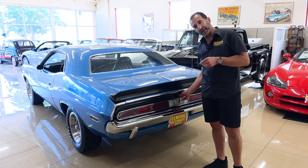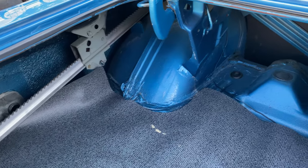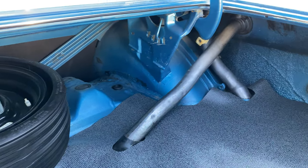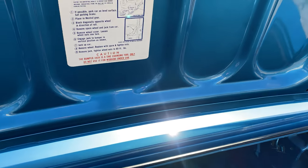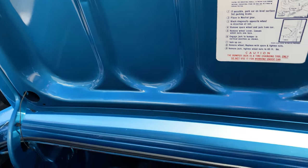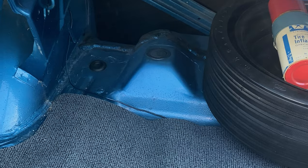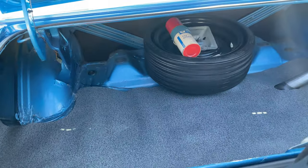The trunk is so detailed. Inside the trunk you're going to see the correct spare tire with inflator, the correct herringbone mat, and it's painted inside the trunk the way it's supposed to be — not like a Ford or GM which would have been just splatter paint or painted black. Chrysler spent a lot of money painting their cars — they painted everything under the hood, in the trunk, underneath. It just makes a big difference and makes them look so good. If you went to a car show and opened the trunk, you'd be really proud to do so.